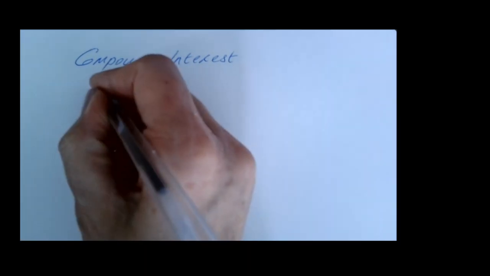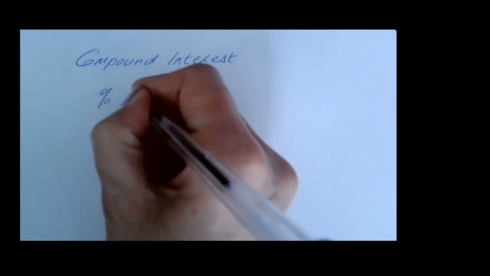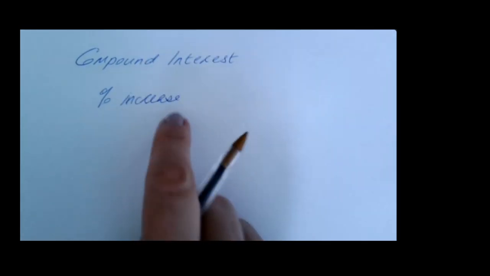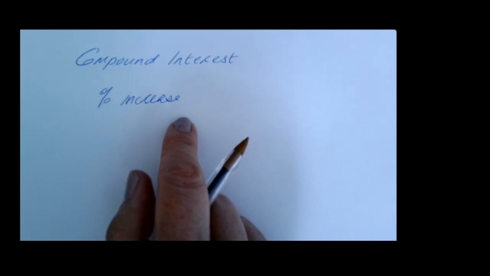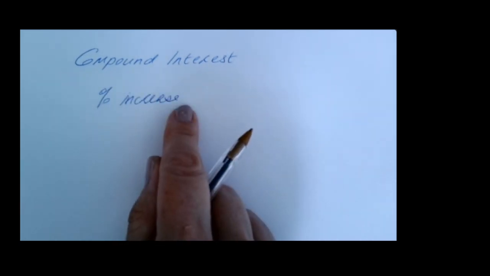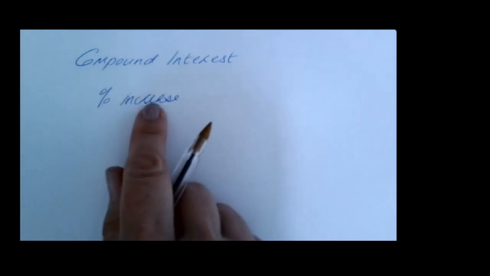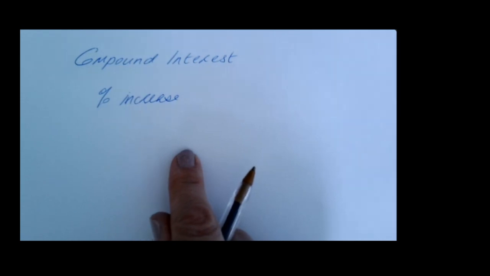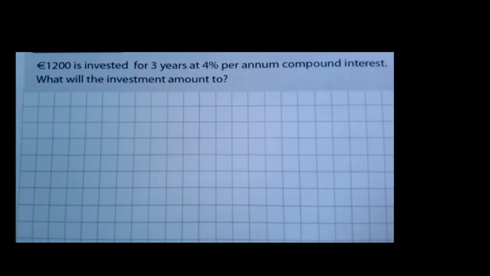Okay, so in this video, we're going to look at compound interest. Now, a compound interest question is really a percentage increase question, okay? And there is a video already on percentage increase and decrease that might be worth having a little look at just to remind yourself of how we did those, okay? But just to see how we connect percentage increases and compound interest, we're going to jump straight into an example here. Okay, so let's have a look at this example.